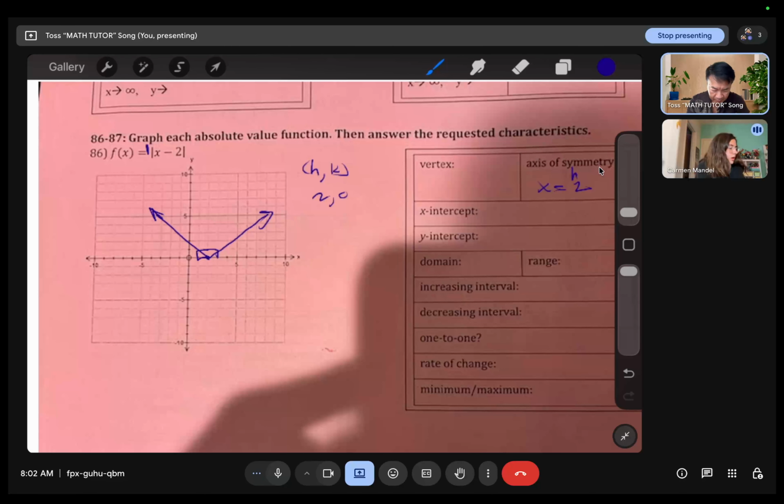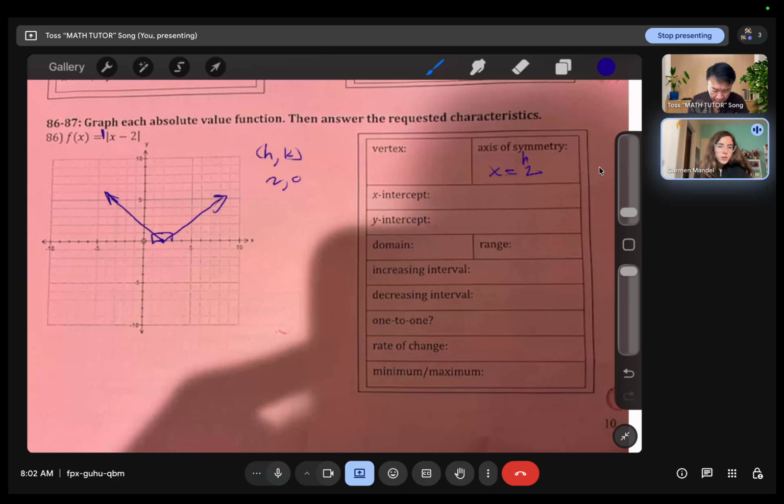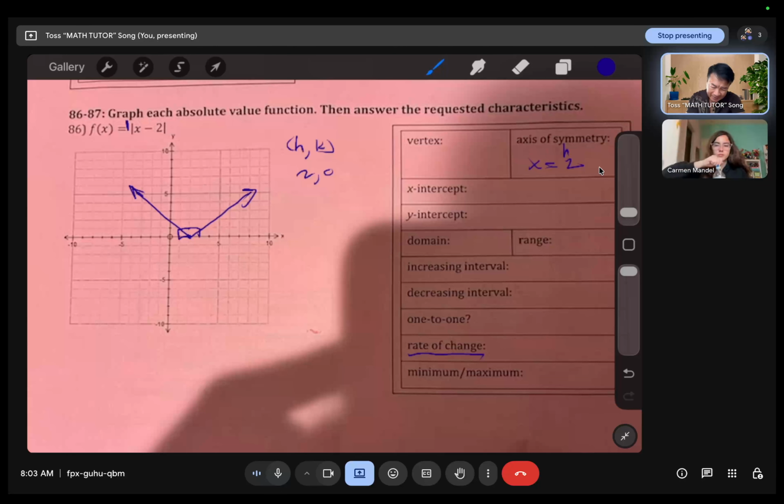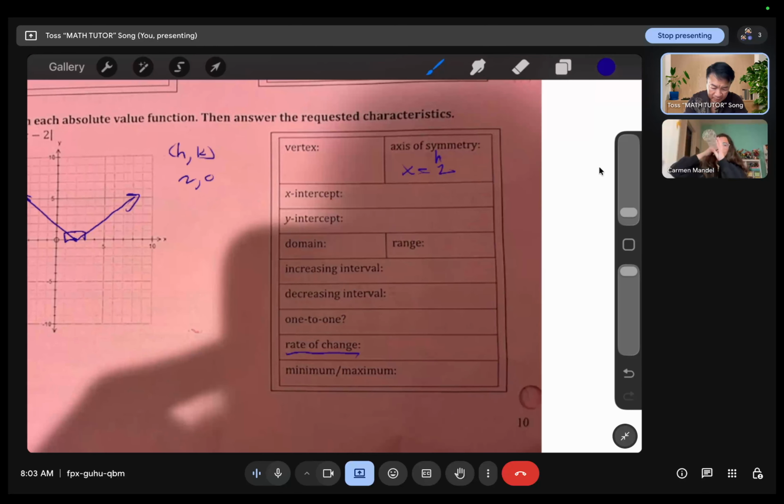So does it just have a slope of 1? The slope though is, you see, where is it asking for that? Let me see. It's asking for rate of change. So the rate of change, now, this one you can either say exactly or you can say varied. Here's why. Varied is for curvy graphs. I believe most often in high school they only use that for curvy graphs, like polynomials.